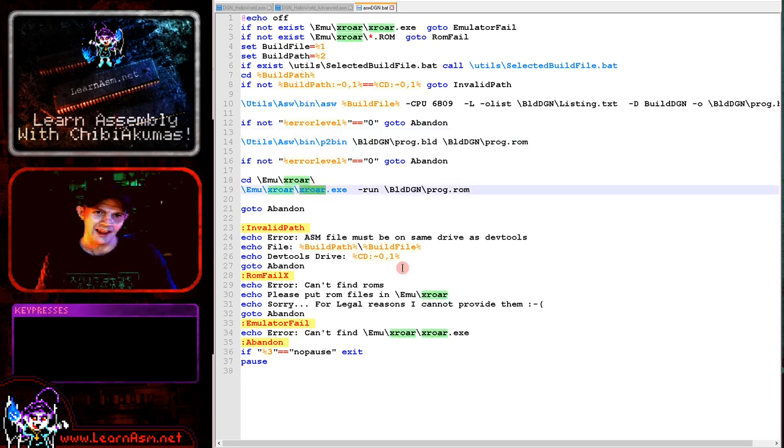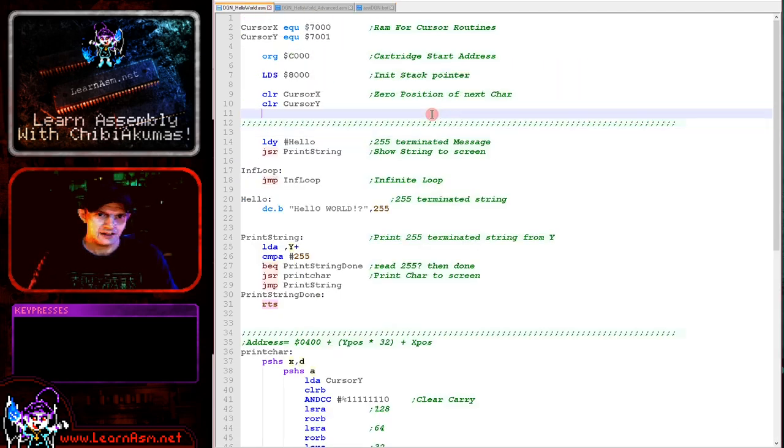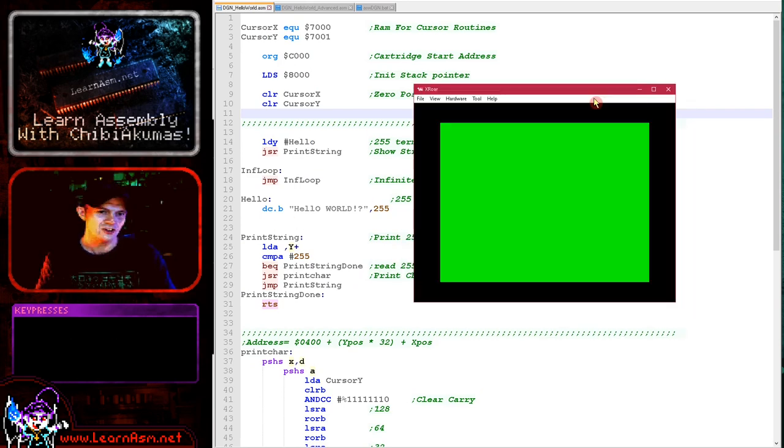Very simple. So that's converted now into a file format we can use. I'm using the assembler xraw, and we can specify to run a cartridge on the command line with minus run and then the name of the cartridge here. So this is starting up our emulator, and this is something I'd really recommend you try and do. When you start writing a new system, you want to try and make a build file that starts that cartridge up as fast as possible, whatever way that is.